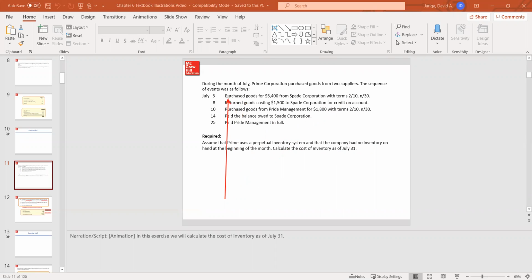So we've got, on the 5th and the 10th, two discount situations. And then they're going to tell us when we paid the spade. So it looks like for the spade purchase, we're going to get the discount. And for the Pride, that was on the 10th, and they had to pay within 10 days, and they did not, because they paid after. So on that one, you will not get the discount. So on the next one, let's show you the summary in terms of how you get that cost.